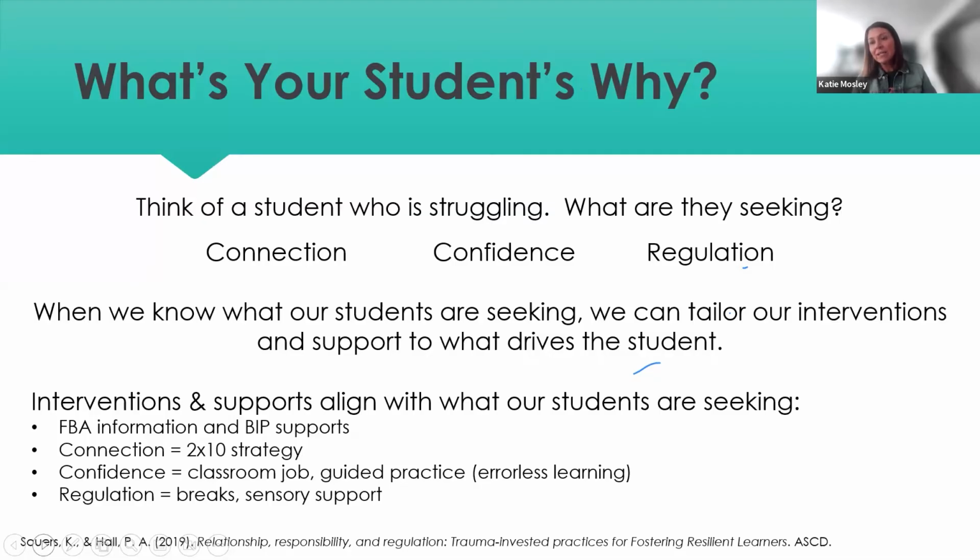If a student is really seeking that connection piece, it's not really an intervention, more of a strategy you can use, and that is the 2x10 strategy. If you're unfamiliar with this, the 2x10 strategy is taking 2 minutes a day for 10 consecutive school days to engage and talk with a student. The rule is you can talk about anything except school. So finding out some of those things that you commented earlier in the chat, getting to know about their pets, their likes, the things they're interested in. That is so beneficial, but it's just 2 minutes a day for 10 consecutive school days to try to get to know the student a little better.